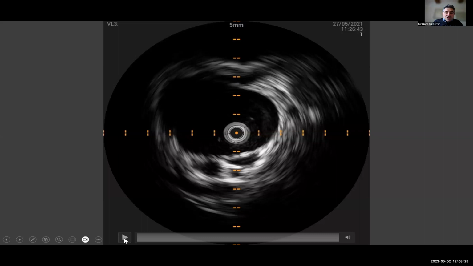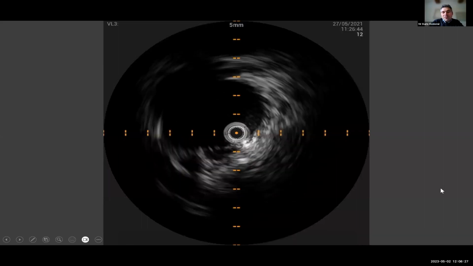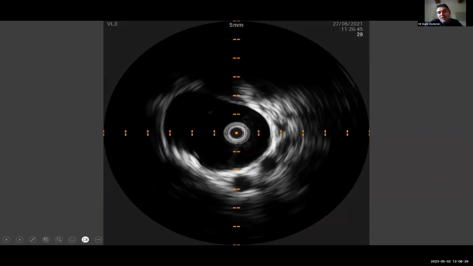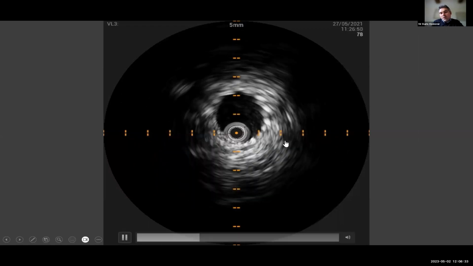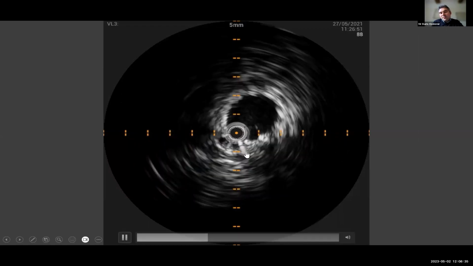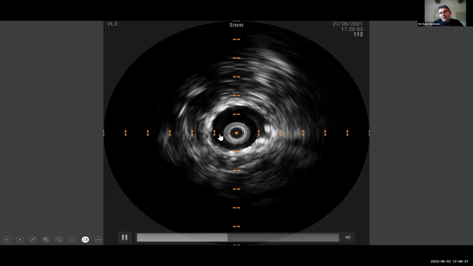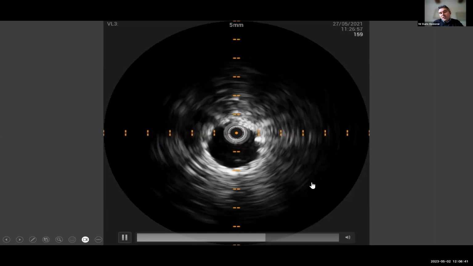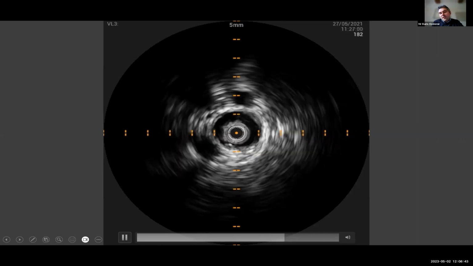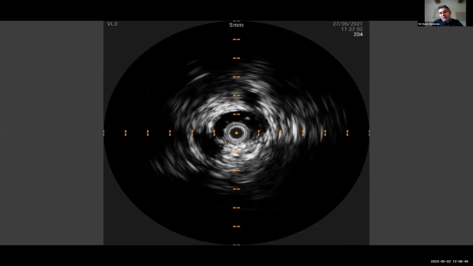And this is just to show you the difference with the intravascular ultrasound afterwards. You can see here the vein is stented and widely open, so it's wider than before. There's no issues within the stent itself, just to show you the difference between the widely open vein and the first image that you saw.